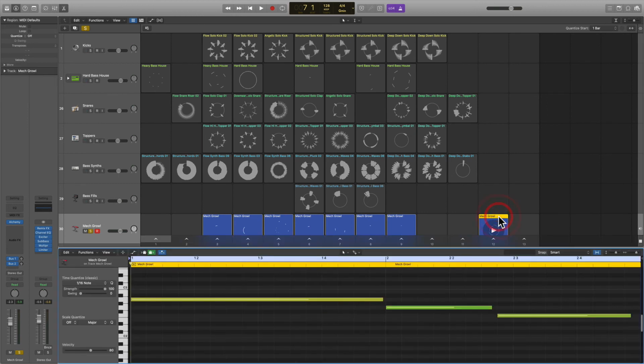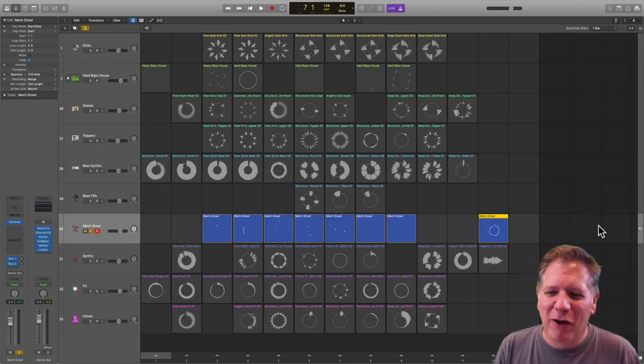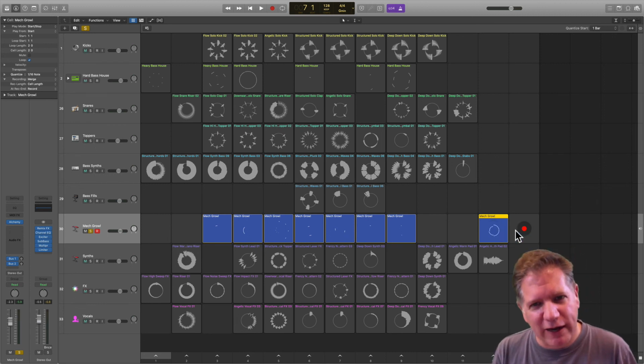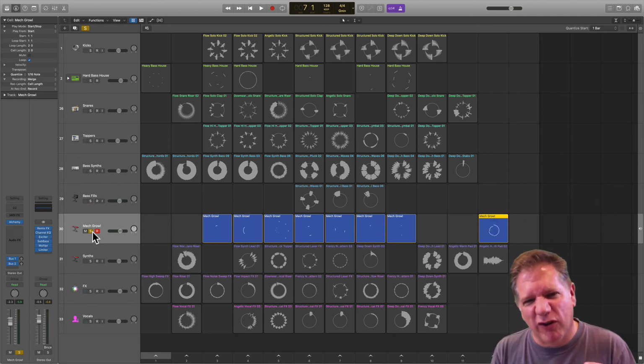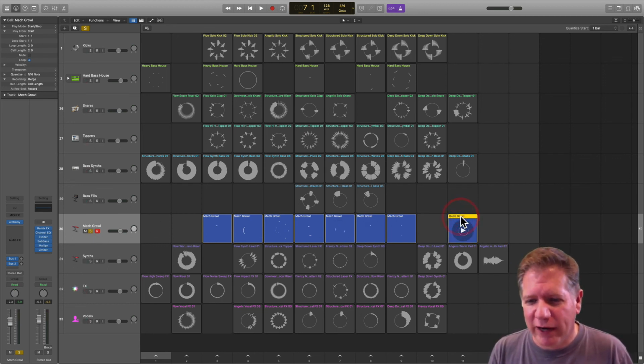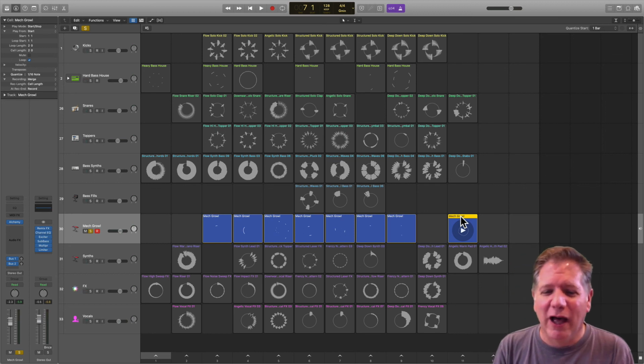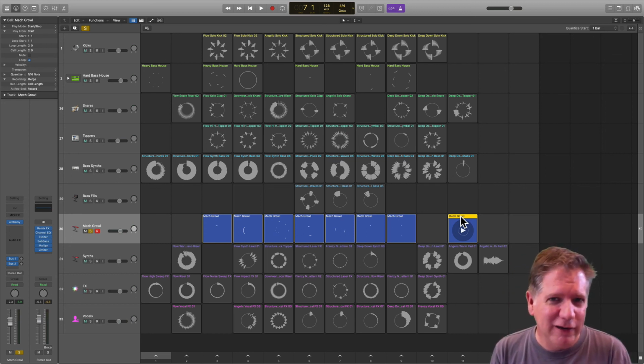If I'd made some mistake, I could double click on it and change the position of where that loop is supposed to start, change a note, whatever. All, of course, while it's still playing back, so I don't need to stop really ever as I'm doing it. I only stopped to explain all that. But I could keep on going and add a bunch of these cells of different ideas, and whenever I wanted to, I could start combining them, create this whole arrangement, move stuff around. If I want to pseudo arrange it into columns, that's all possible too. But ultimately, it's just however you decide to use that.